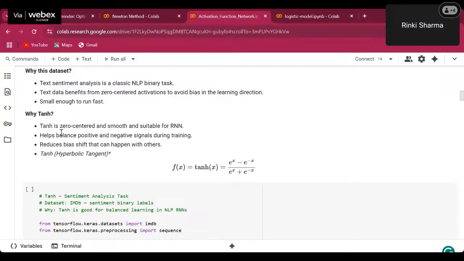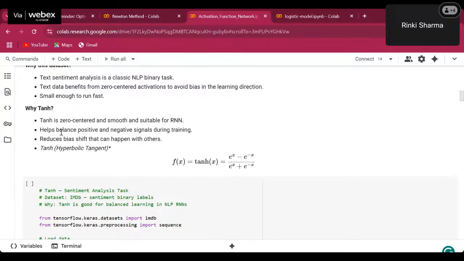Tanh is zero-centered and smooth and suitable for recurrent neural networks. We have taken a recurrent neural network in the NLP task because an RNN maintains hidden states. It considers every value in its memory, so it can connect it with the further upcoming values, so it has memory power.